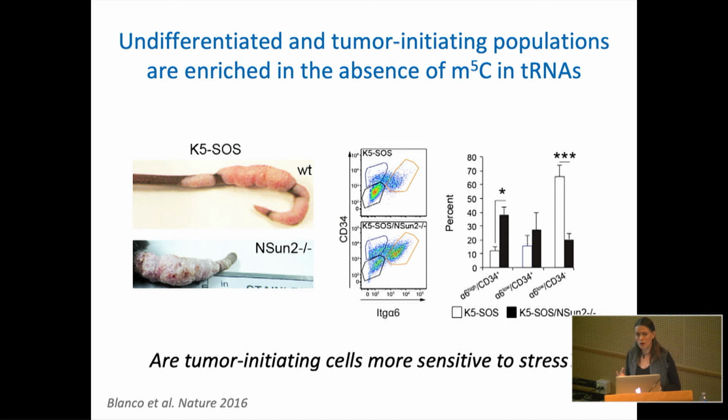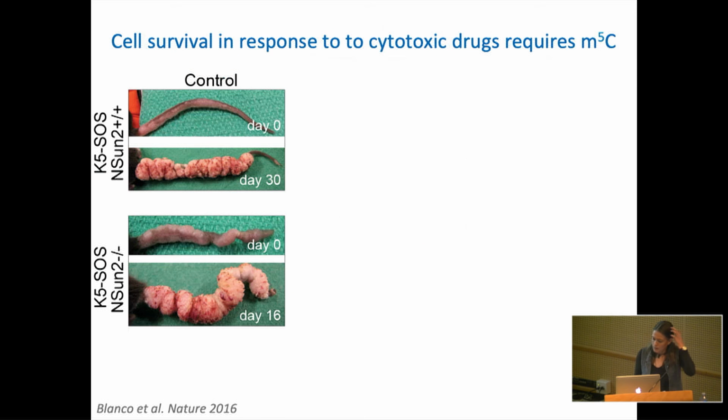And I mean, if you're talking about the tumor cell, you obviously ask whether chemotherapeutic agents, which would be the stress factor, how they react to that. So we did an assay where we tested this out. I just wanted to remind you, this is how it looks. You have the normal cells that do develop these tumors on the tail with 100% penetrance and very rapidly. In the absence of enzyme 2, they come earlier, and they grow much faster.